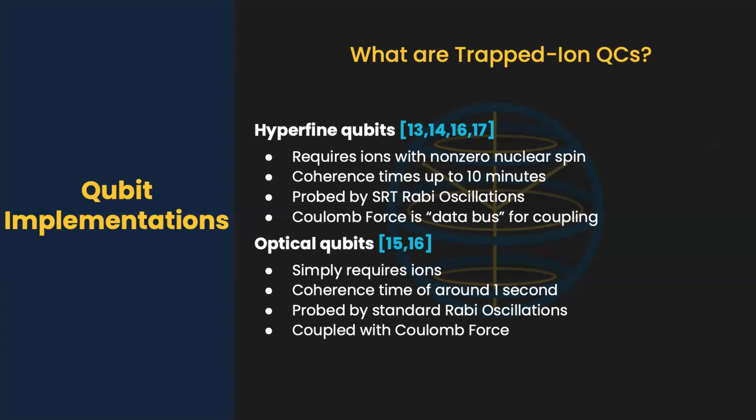But the problem here is then how do we define a multi-qubit interaction? In hyperfine qubits, the coupling is carried along the Coulomb interaction, meaning the ions are actually coupled through the Coulomb force, but the Coulomb force itself is not the coupling because the nuclear states are independent of any Coulomb interaction. So you basically need to devise a way to connect the Coulomb force, which is what connects two ions together, to the actual states in the ions.